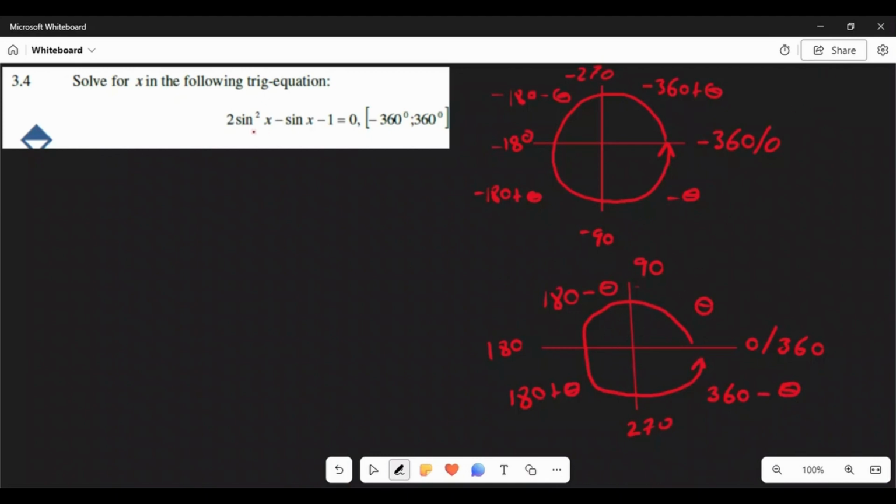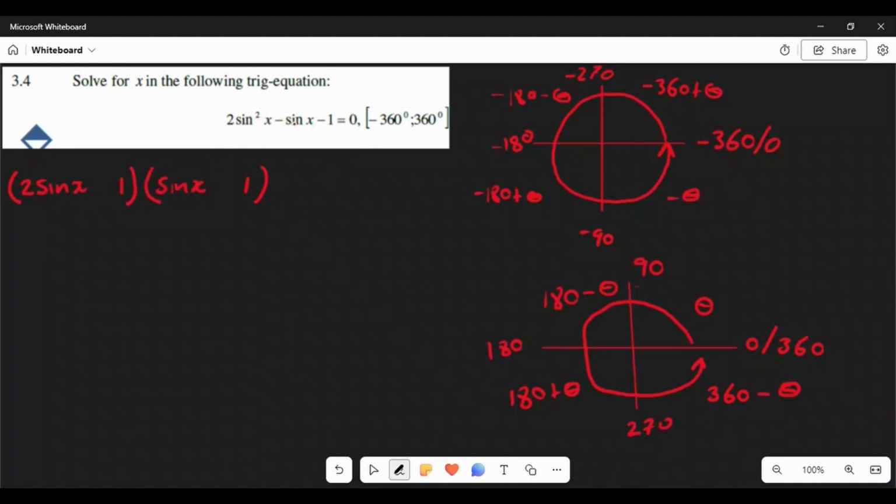Let's solve this. As you can see, this is a quadratic equation, so you can solve it as you would any quadratic. We can factorize it like this. We say 2 sine x in the first bracket. In the second bracket you also put sine x. Our constant is 1, so we can say 1 here, because 1 multiplied by 1 gives this one. If we say 2 sine x multiplied by sine x, you're going to have 2 sine squared x.